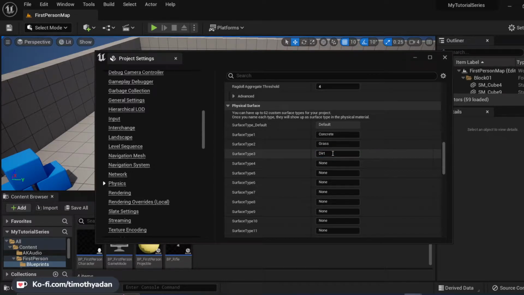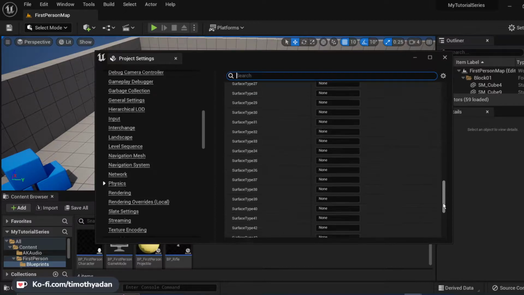Dirt and wood. Pretty sure I've got some recordings for that. And just for the heck of it, we'll also say metal, because if I have time for impact sounds, I will also need surfaces for what gunshots can impact. We'll just go ahead and keep this as is. That should be all we need.